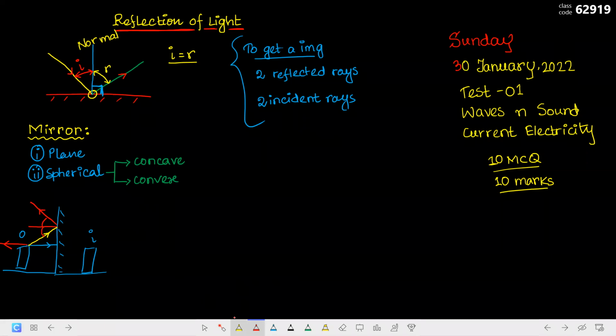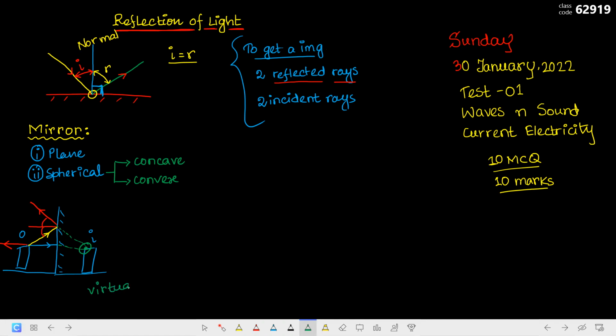So now if you notice here, two reflected rays must meet somewhere. So of these two reflected rays, one is going in this direction, another one in this direction. So if you increase them, they will never meet anywhere. So in order to make them meet each other, you must extend them backward. So when you extend them backward, then you will see that they are meeting at a point inside the mirror. That is why inside the mirror we see the image, and such an image is a virtual one.